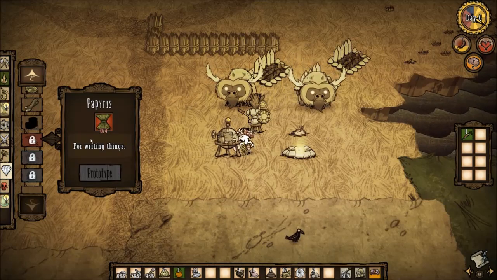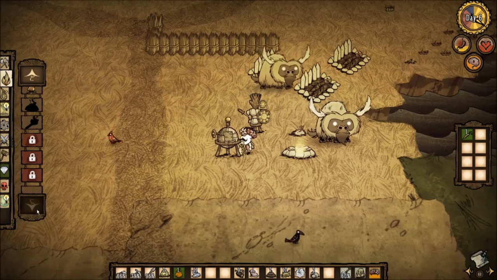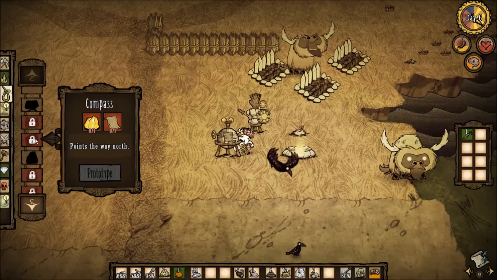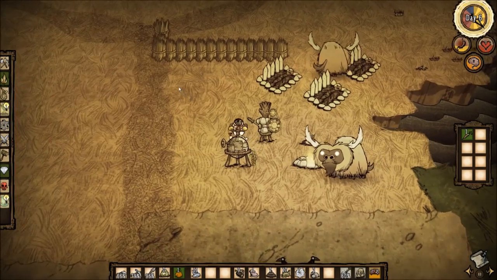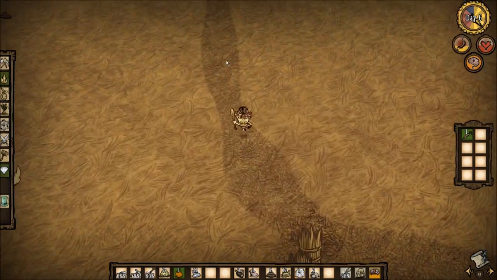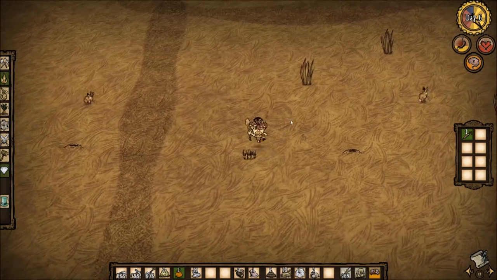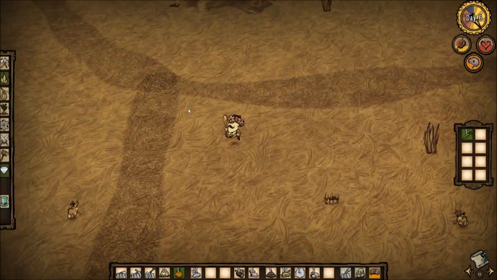Papyrus. How do you make that? Cut reeds. We don't have any of those. I think I saw those once. Miner hat. Bird trap. 4 spider silk. Maybe we can go harvest a spider. If I can make more traps, we can also start putting traps on these rabbit holes.